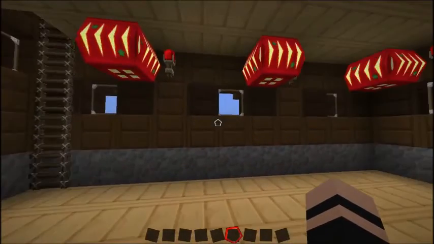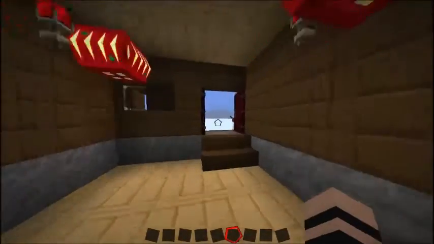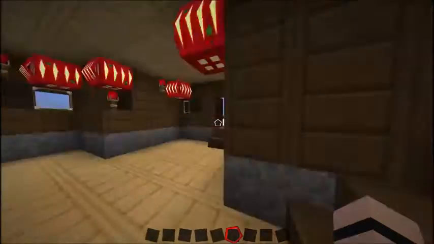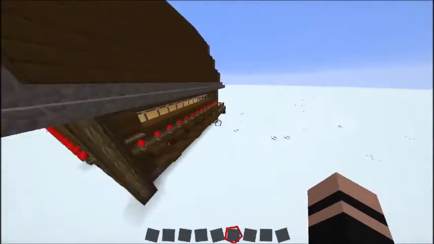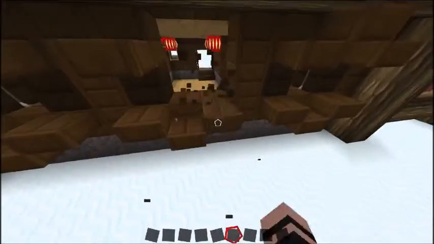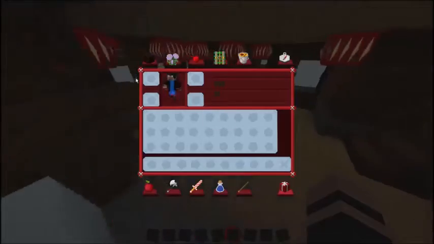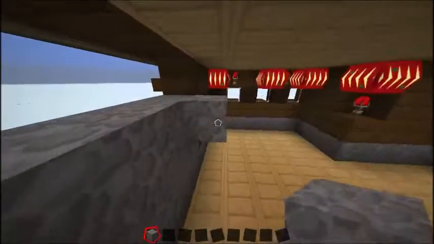So, what you want to do is break that, and you want to come out on the out, you want to break up two blocks like that up there wherever you want to place it. I'm placing it out the back, and then right here you would have to break this whole thing. Okay, and then you want to grab some cobblestone, because cobblestone is awesome.